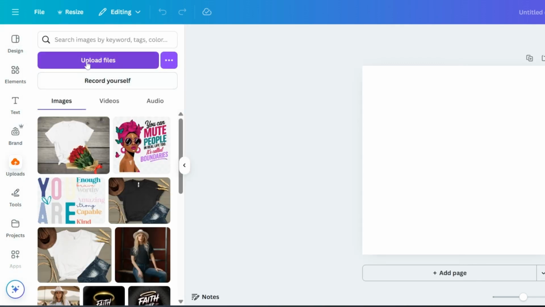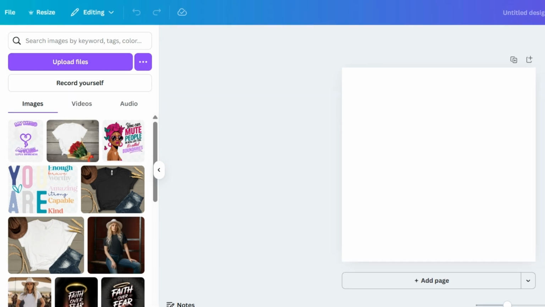You want to hit upload files, and that is going to essentially take you to your computer or your phone, wherever you have your file saved at. You're going to click on that file, hit open, and it's going to bring it into the Canva upload section. So now, as you can see over here to the left-hand side, the image that I chose is here.